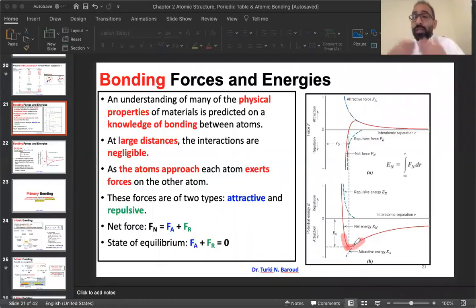Either, for example, if you heat up the material, you're going to let them vibrate until they break that bond. Okay? And then if they break that bond, then there is no connection between them, unless they are very close to each other, and then they're going to create the bonds again.